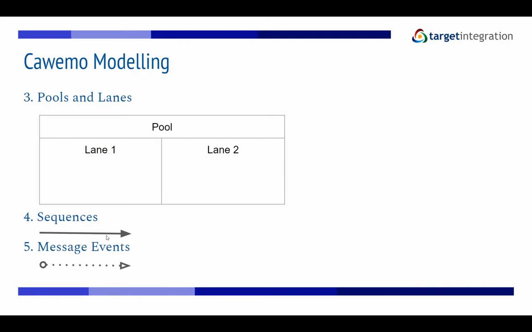The sequences and message events are the global coordination across the participants, and within the participants is the combination of sequences and messages. The sequences are used to coordinate the task within the single participant and is represented with a straight line arrow. Messages are used to communicate across the pools and represented as a dashed arrow that goes from one pool to another or from an activity in one pool to another activity in another pool.